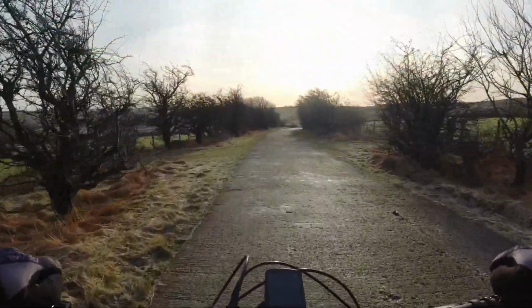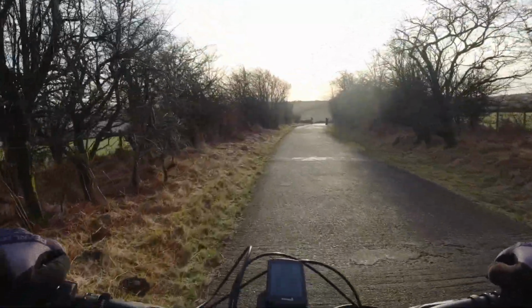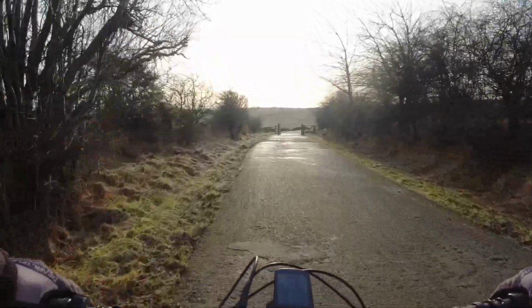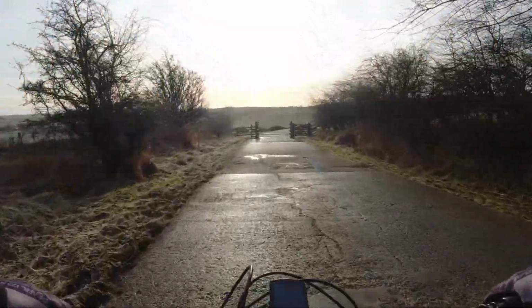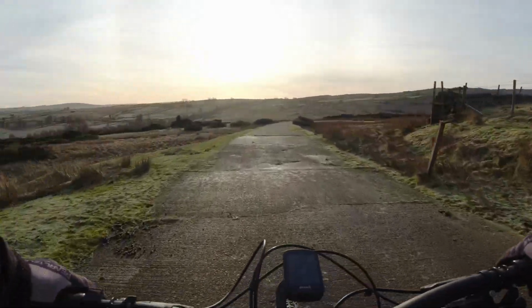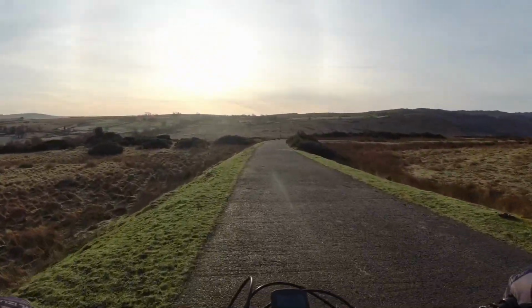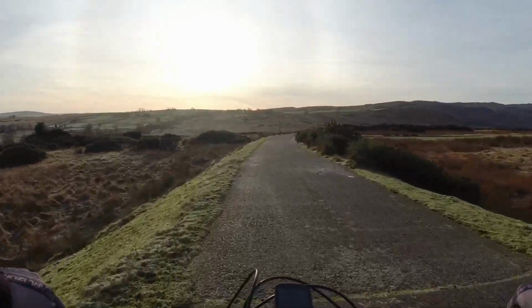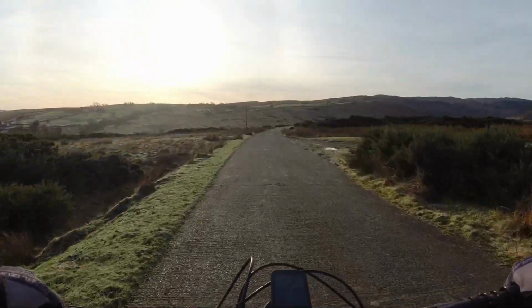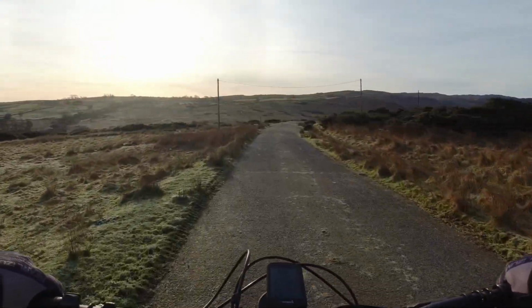And there are two houses up here, and one is extremely remote. I think the first one is Monty's house. In fact, I'm pretty sure it is. The second one, I think, is a bothy called Mosedale bothy, which is much further, and it's so remote. It must be the most remote house property in England, I think. Anyway, I'm going to go and check them both out and hopefully have a nice ride in the process.